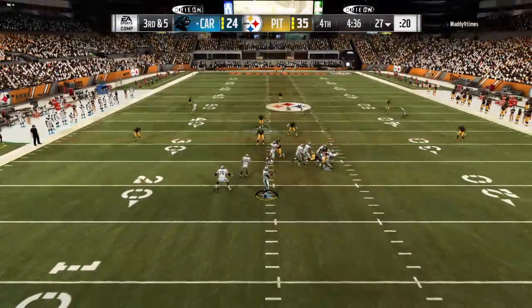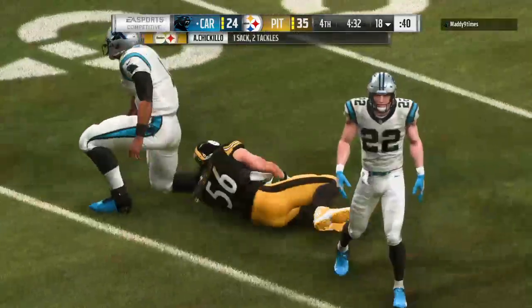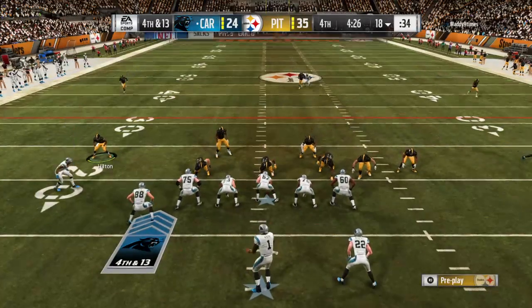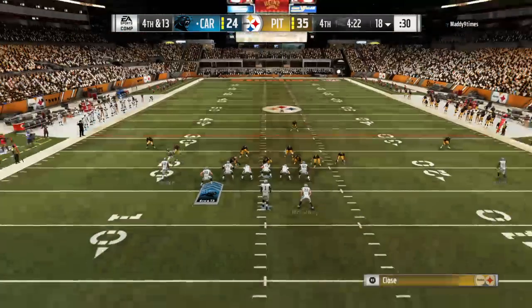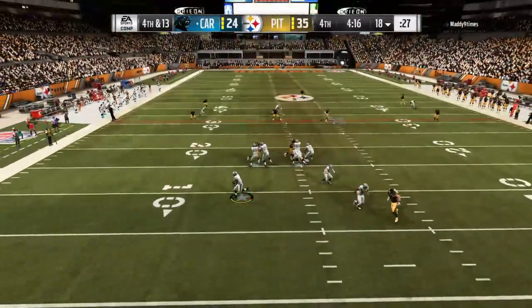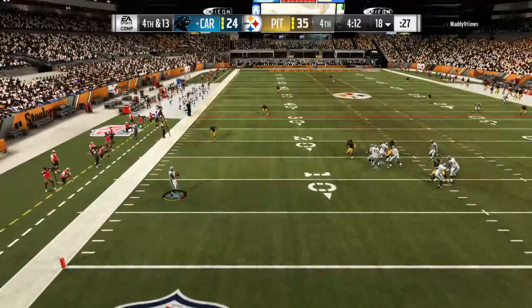Newton to throw. And the Steeler pressure is too much here. He's going to go down. And we say it all the time, you have to be able to get rid of the ball sooner than that. You have to help your offensive line out. They're going to protect you as best they can, and if you get 3 to 5 seconds to throw the ball, they're doing a really nice job. But when you hold it and give up a sack, you're really almost discrediting their work.